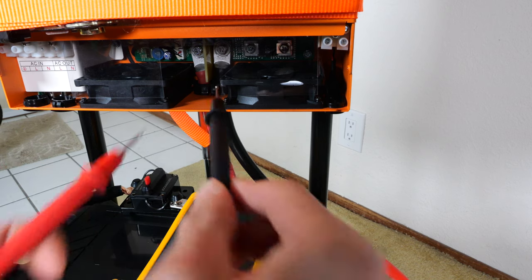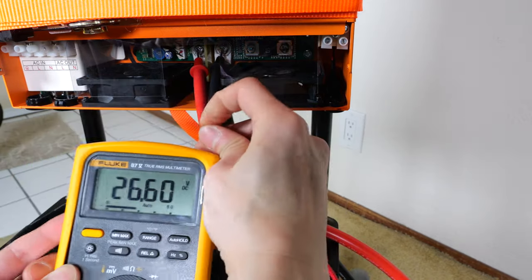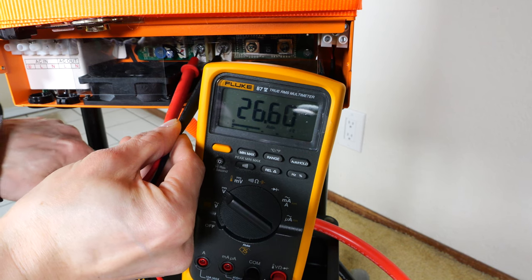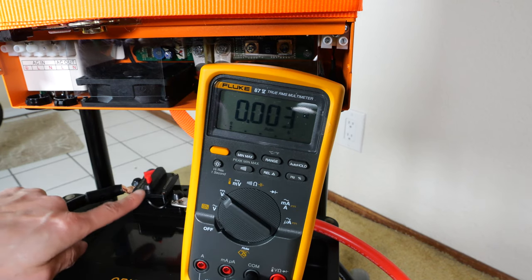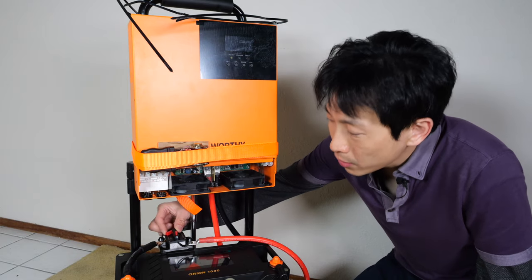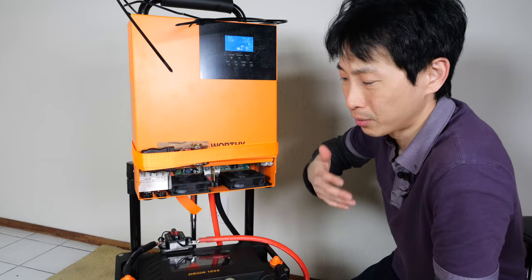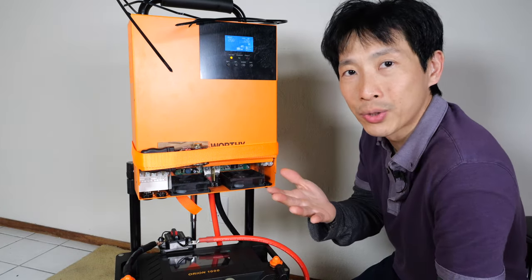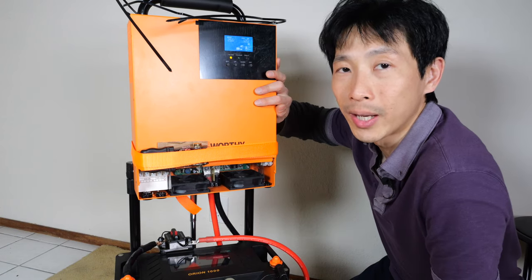I want to double-check the fuse works, so I'm going to check the battery voltage right at the inverter — 26.6. If I open up the breaker, the inverter is on and it slowly draws it to zero, so at least the switch is working. And if we close this breaker, all this stuff lights up. We got it all wired up correctly. It's pretty simple — two batteries, four cables total, and it says 26.6 volts. Everything okay so far.